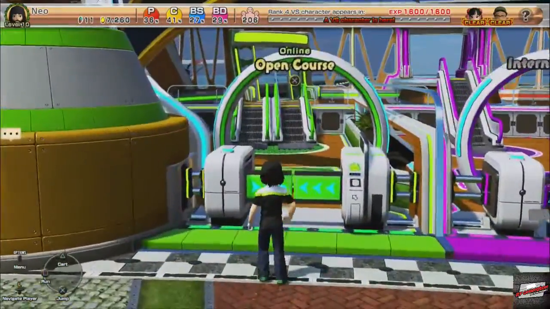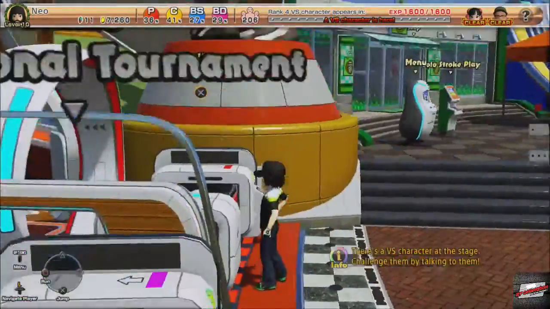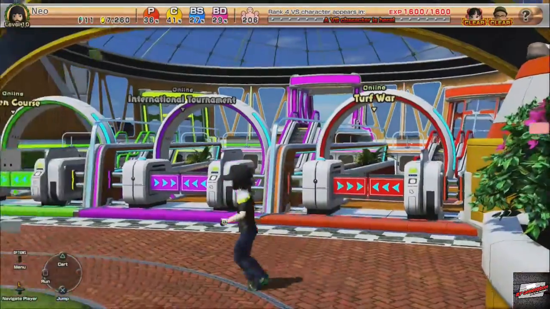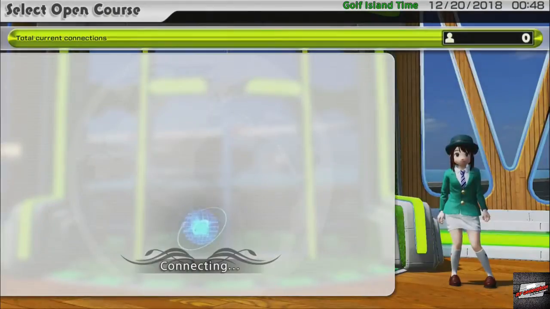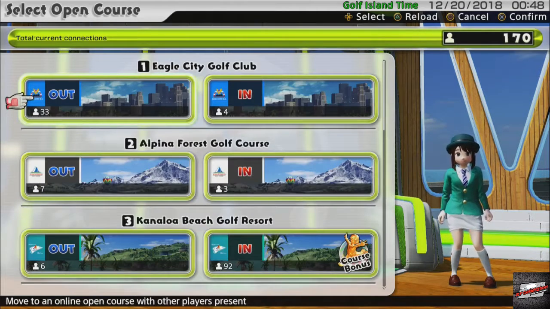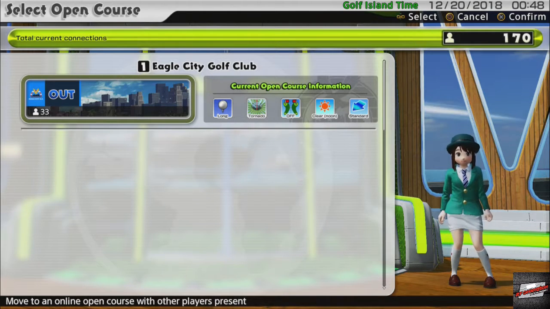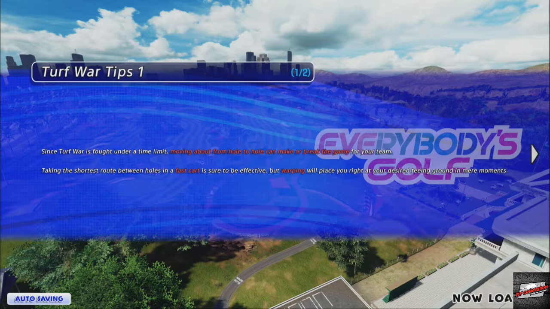You can go in over here. There is open course mode online, international tournament, and then Turf War, which is a team-based game where you're trying to take over certain areas by getting better points on better holes. It's actually pretty interesting. I'm gonna open up a course here. We'll just wander a little bit. We'll go to Out on Eagle City. There's 33 people here. The current course information changes around the weather and the hole size. The game goes between regular cups, tiny cups, mega cups, and tornado cups, which will pull in shots.